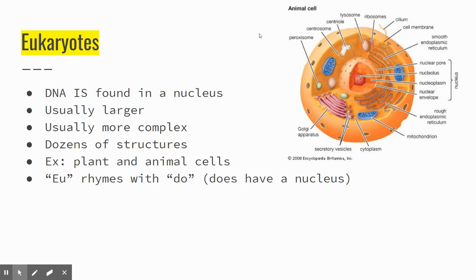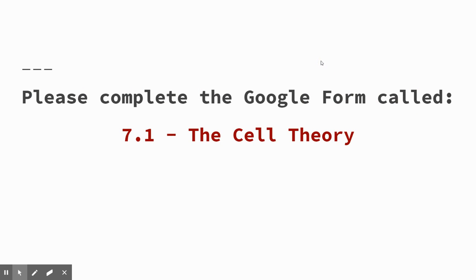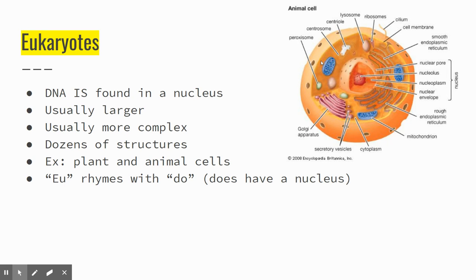The other kind of cell, which you're probably more familiar with, is a eukaryote. And we see a picture here on the screen. I'm sure you've all seen a similar diagram and maybe even noticed some of these words there. This should correlate very well with the color sheet that you are going to receive or have received. And eventually we're going to talk through all these parts. So don't let these big words scare you at the moment. We'll tackle these separately. But this is a classic picture. Little sensitive there, the mouse. Classic picture of an animal cell.